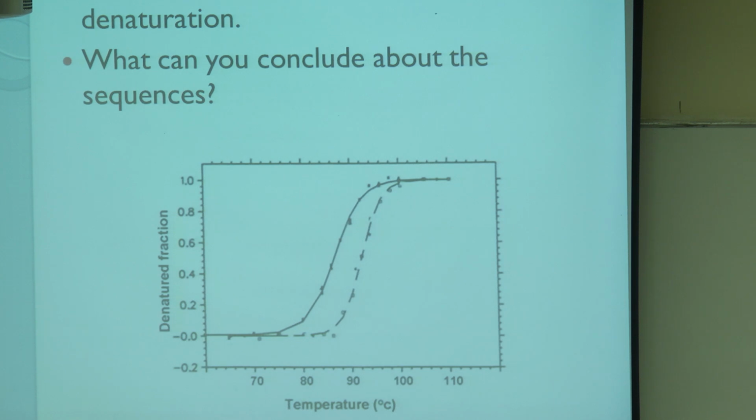One has a lower temperature. One has a lower temperature, right, exactly. So which one? Obviously this one has a lower denaturing temperature, and this one has a higher. What would you conclude about the sequence? The bonds. The bonds, right. So which bases form stronger bonds? C and G, right. So we have more GC content in this sequence. This is why it denatures in higher temperature.